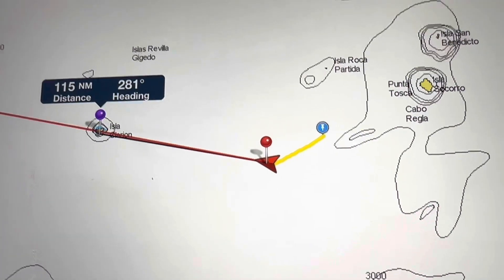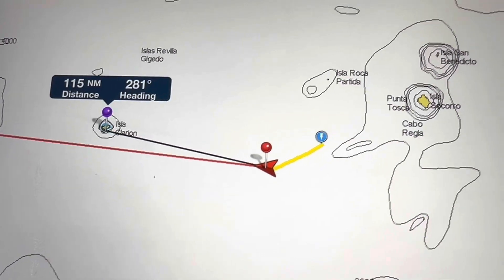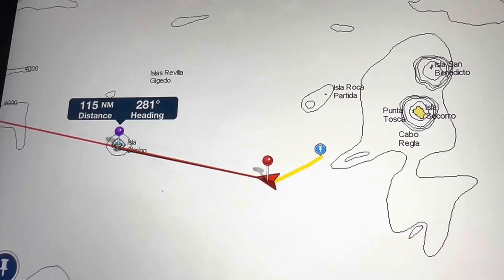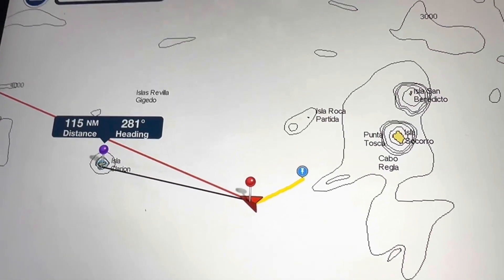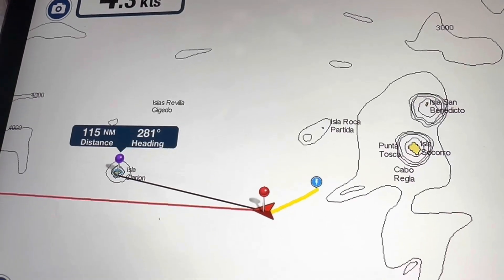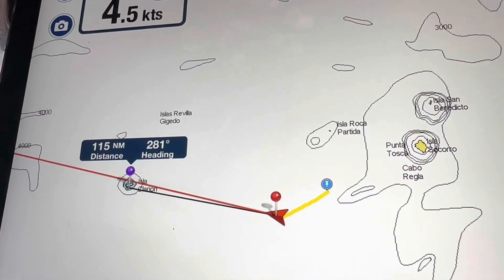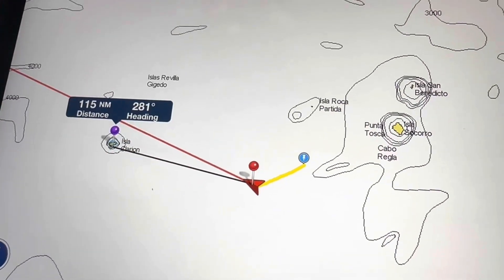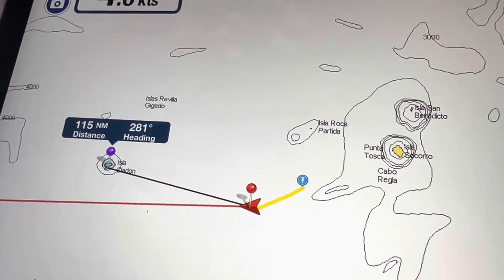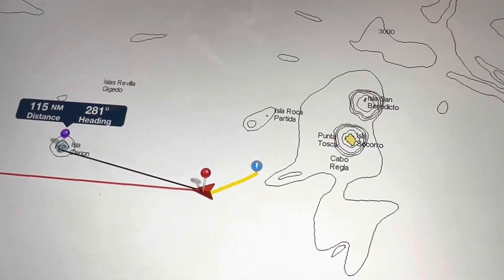We're a little bit on the slow side, but at least we've got the alternative headsail, even though it's a bit small. I should get back to my bunk and get some sleep, and just double-check in daylight that everything's under control. Interestingly, I found almost immediately in the cockpit two good-sized flying fish, which are now in my galley sink, so I think in the morning we'll be able to have some fresh fish for lunch.